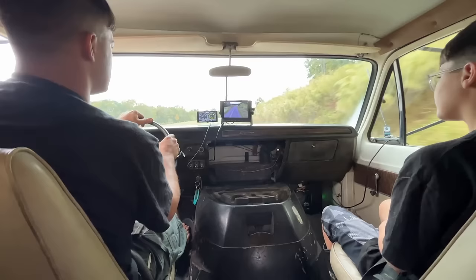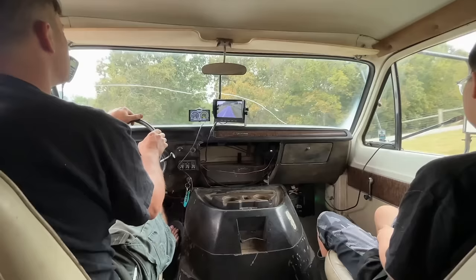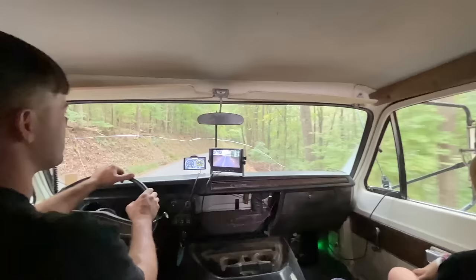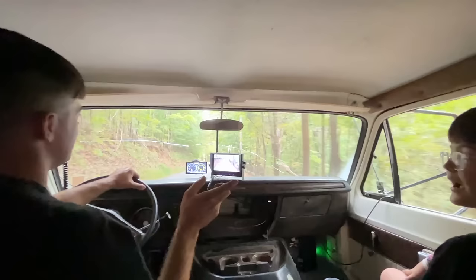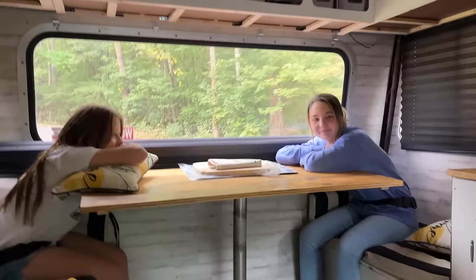What's our temperature? 153. Here's the big hill. Here we go. We almost didn't make it up this hill in the 4x2, and in the 5x2 truck, we didn't make it. Yeah. We had to back down this hill. So hopefully we have better luck this time. I really pray we make it up this hill. It's a big hill. We made it down it. That's a start.